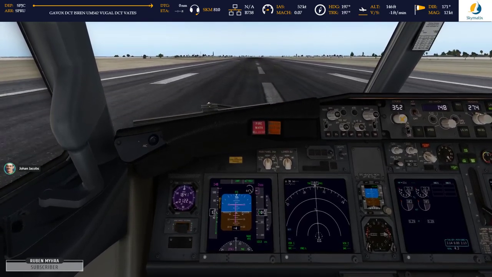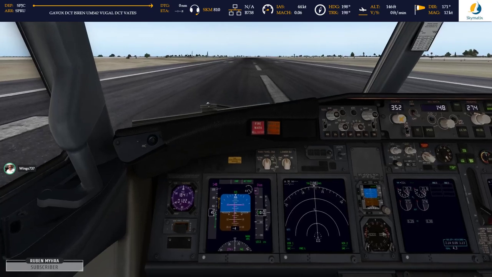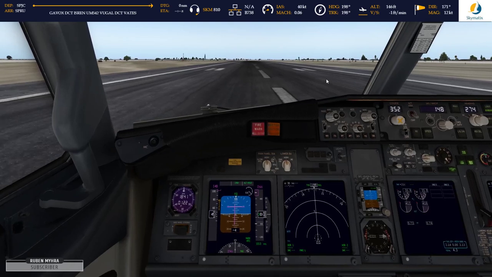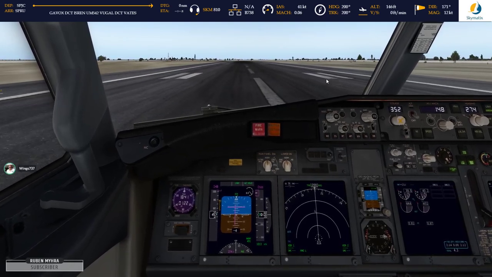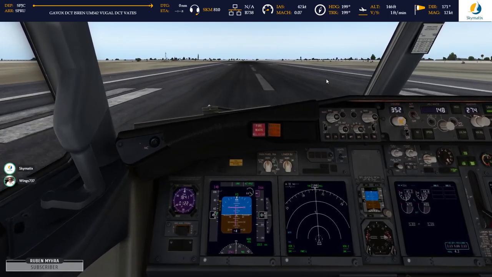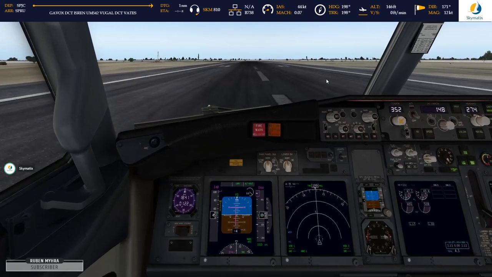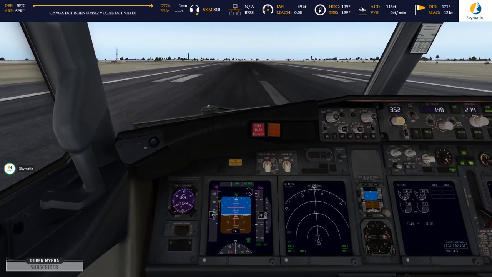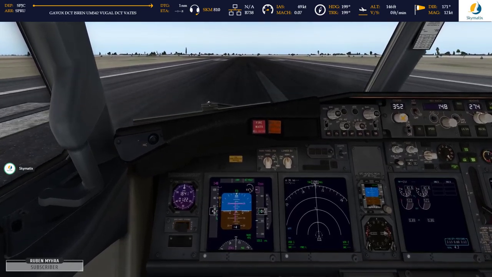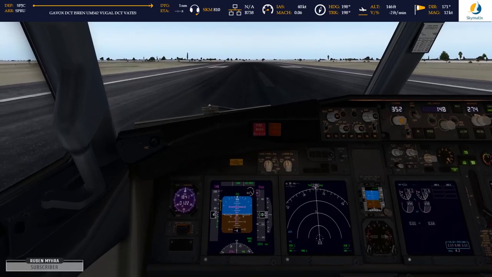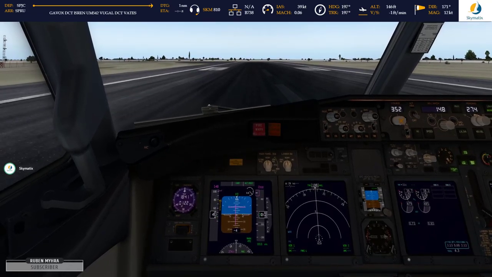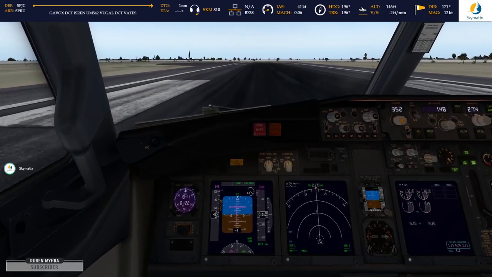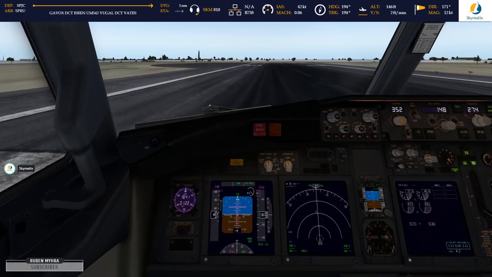Really nice. Anybody would think he's done it before, wouldn't you? Trust me, he's been practicing all day. No, I didn't. I was busy with other stuff. Thanks, guys. As I came in, I realized that the threshold was massive. I mean, look how long that was, right? And I was actually scared I'm gonna land in front of the actual runway. That's why I started floating. I just kept it up too long.